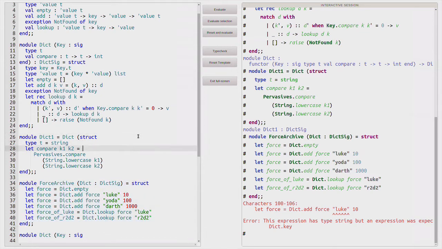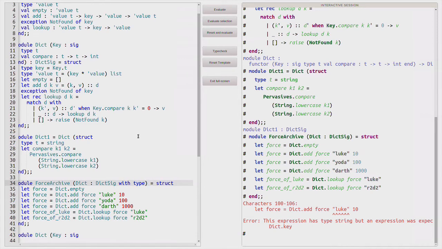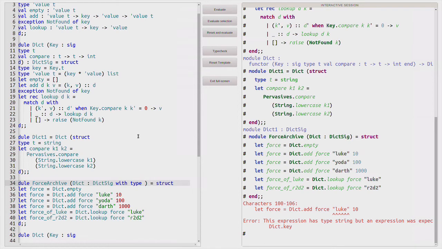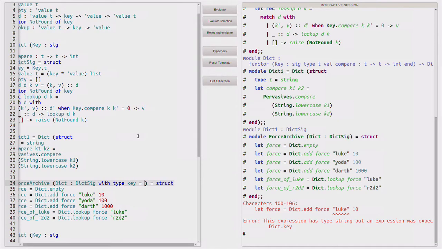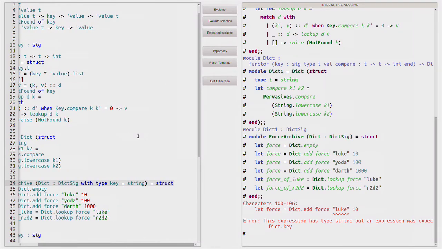So what we have to do is to express the fact that here the type key must be equal to string. Okay?